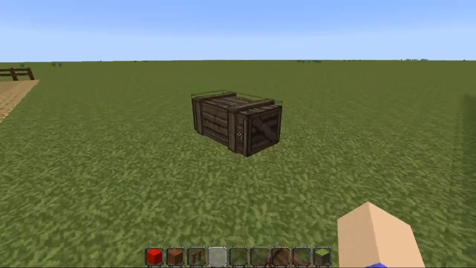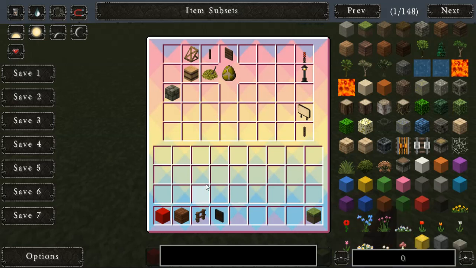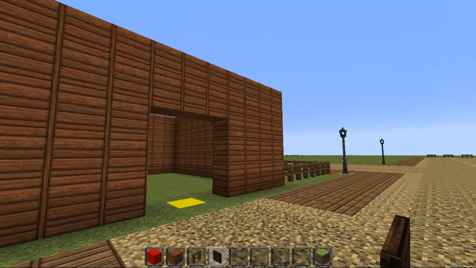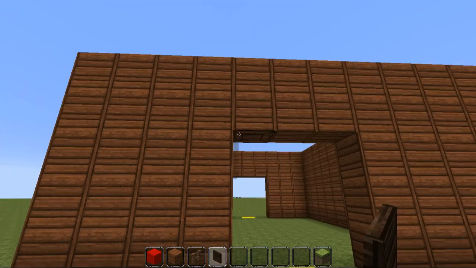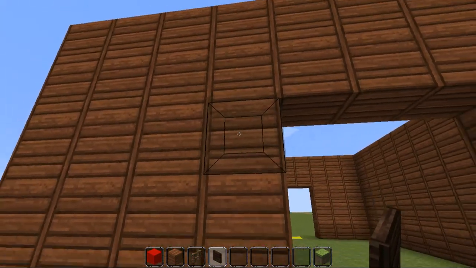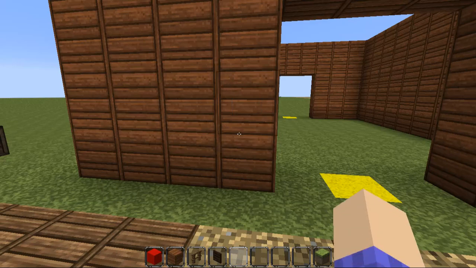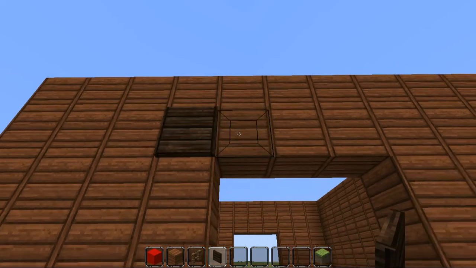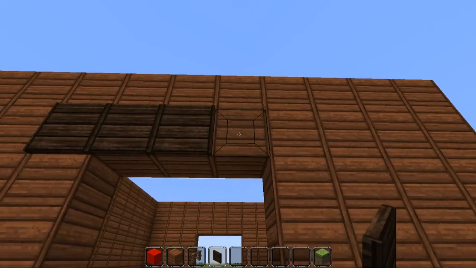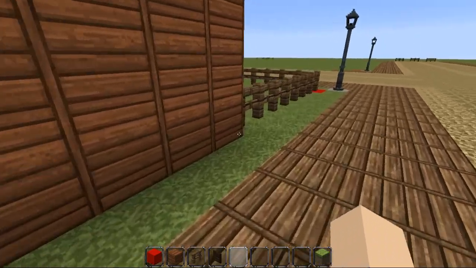Okay, you are going to get your... We kind of have them already out. I am using a modded server, so you may not have all these blocks. It's pretty much your choice on what blocks you want to use. This here's redwood blocks. A lot of this comes from Biomes of Plenty and things of that nature. But we are using dark oak wood plank covers. They will go above our door, like so. 1, 2, 3, 4, 5. This gives it some look other than just boring.